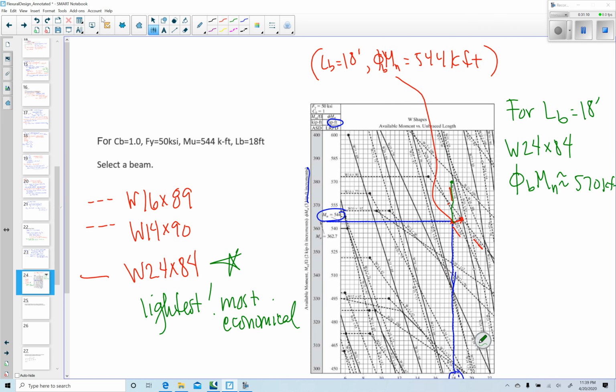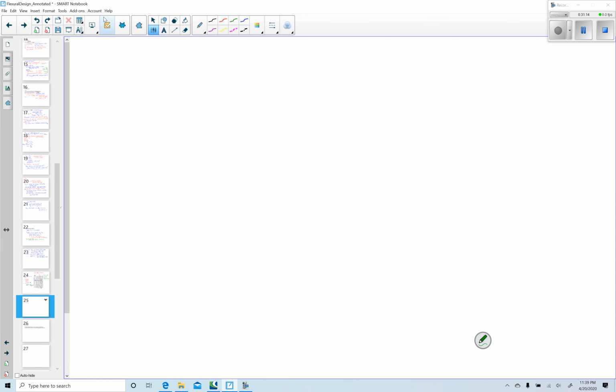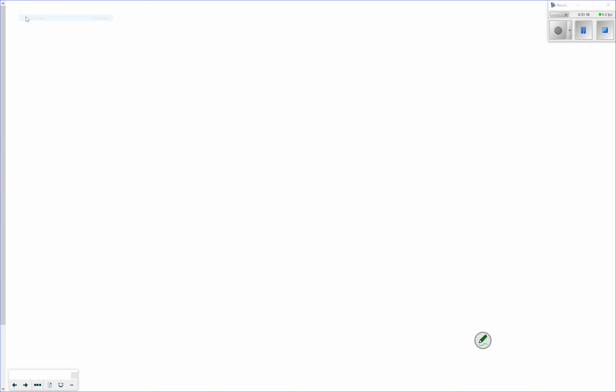So hold on. From table 3-2, I'm looking at page 3-24 in my manual.